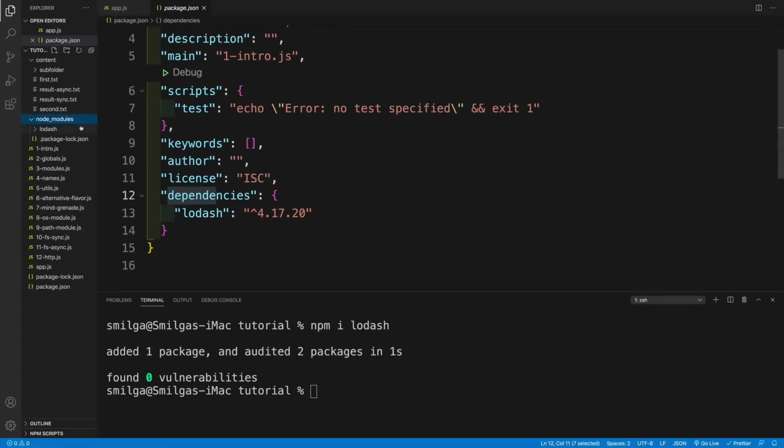And in that node_modules folder, this is where all the dependencies are stored. So if you don't have that folder already, npm creates it. So in our case, of course, we didn't have any dependencies, so when we install that first dependency, npm creates that folder, and this is where you'll find the dependencies.